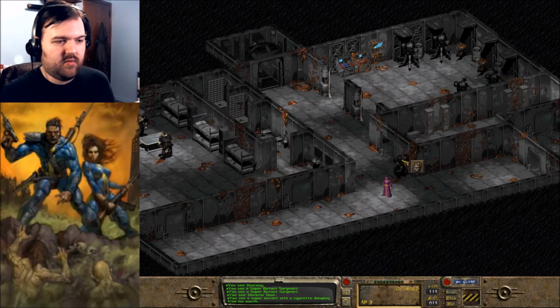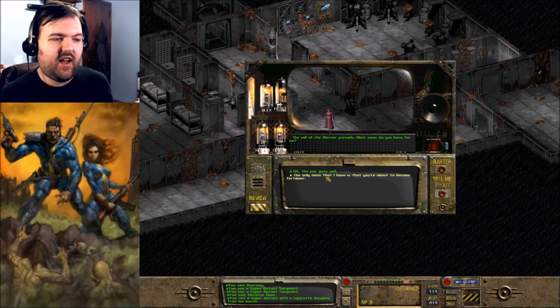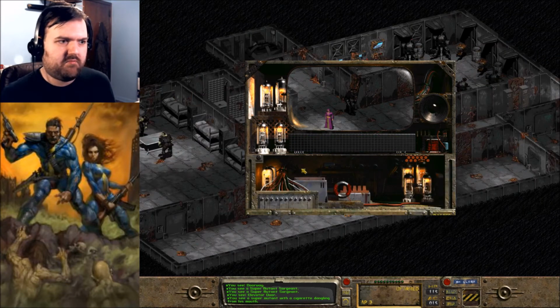Wait, can I talk to you? The will of the master prevails. What news do you have for me? The only news that I have is that you're about to become fertilizer. The war goes well. Your manner betrays you, intruder. I will end the threat here.